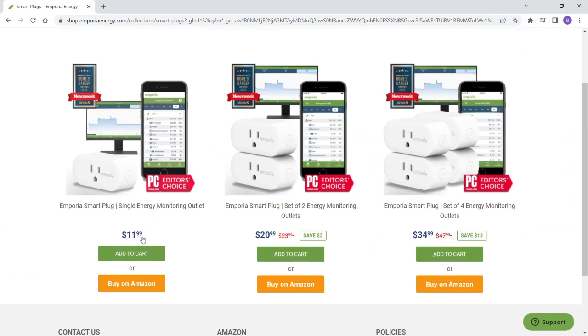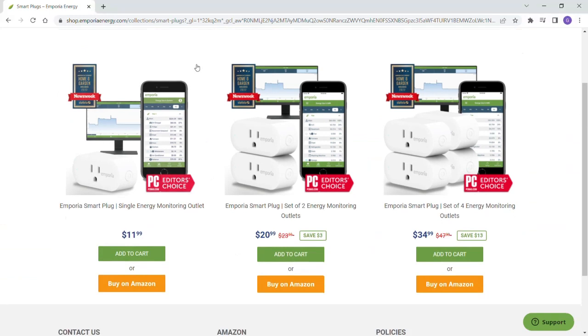The price looks like maybe it went up a tad, but I paid $10 for mine on Amazon, and then I noticed that you can buy them from the website, free shipping, and the price was exactly the same. So if you want to just jump in and get started, I suggest you just buy the one plug. The very nice thing about this particular smart plug versus the bazillion other competitors is that you can see they show a monitor here, which means their application actually runs on a regular computer, which I really like, and I'll demo that for you. And of course, just like all the other ones, they have an app for it, which runs on your smartphone.